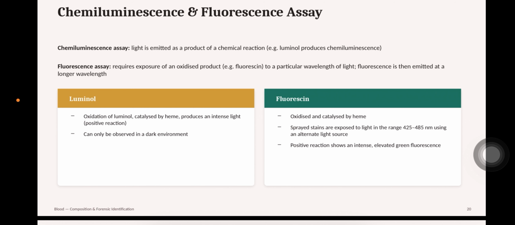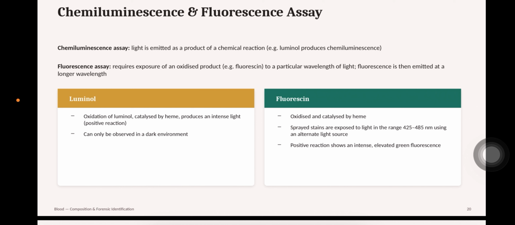Now, why can luminol detect blood that has been cleaned? Because tiny amounts of iron remain trapped in microscopic cracks and pores. Luminol is sensitive enough to detect these traces. Now, have you wondered, can criminals wash blood away completely? Is that possible? Usually not. Modern reagents often reveal microscopic traces that are invisible to the naked eye.